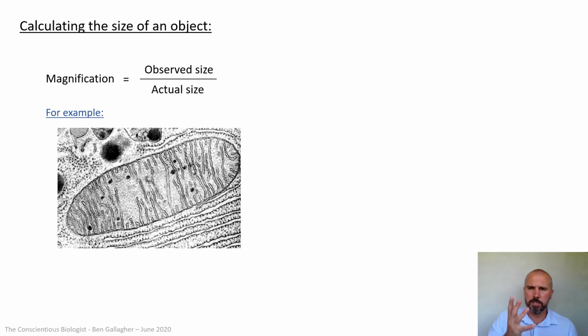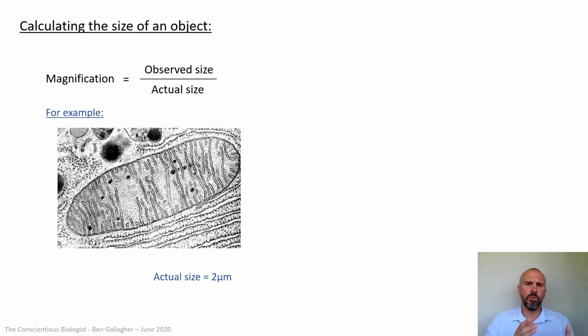So for example, let's pull up that picture of that mitochondria that we had a minute ago. Now we said on the first slides how big these things were. So you know the actual size of a mitochondria is 2 micrometers. So we've got the actual size that could go into our equation. What we need is the observed size. What size is it that you observe in the image of the mitochondria. You sometimes hear the observed size referred to as the image size. It doesn't matter which one you use. It's the observed size of the image.